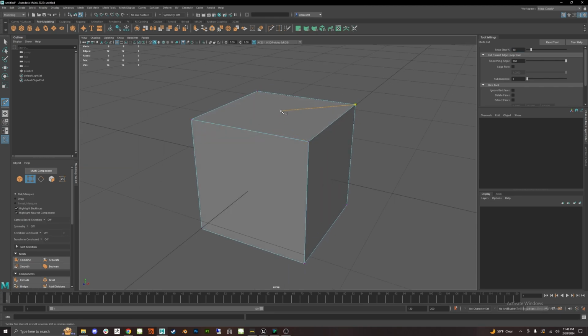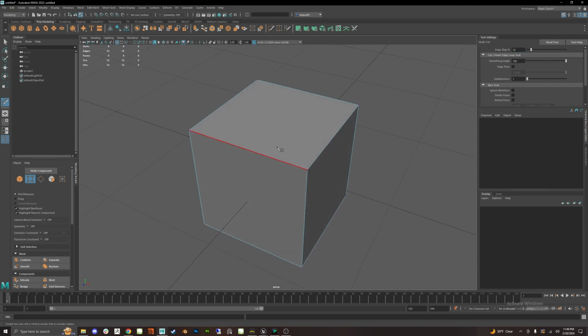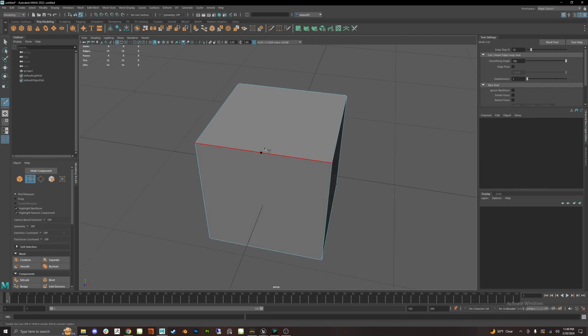Now, say I wanted more than just a dot. Say I wanted a line. Say I wanted an edge loop. Say I wanted it to go all the way through the object. If I hold shift, I can also hold control, and it will create an edge. If I continue holding shift, it will snap to one of those 10 vertices that are now being simulated across this line.